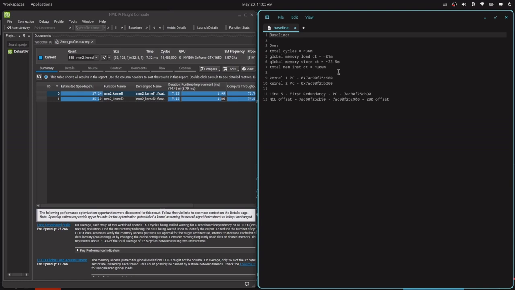As you can see already in the cycles section, the cycles have decreased significantly. We were previously at 36 million cycles and now we are around 11 million.